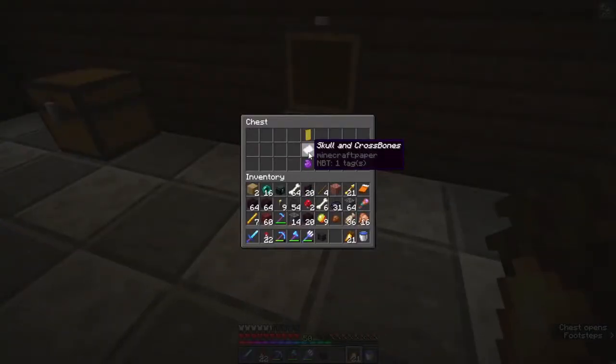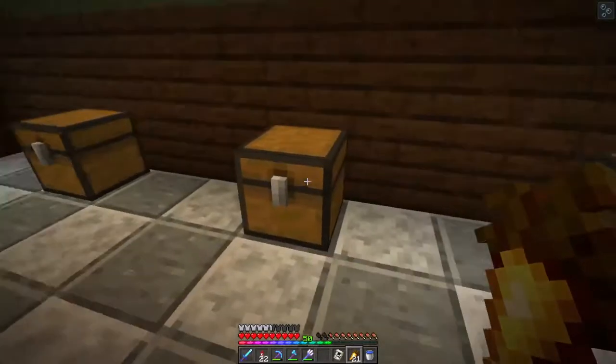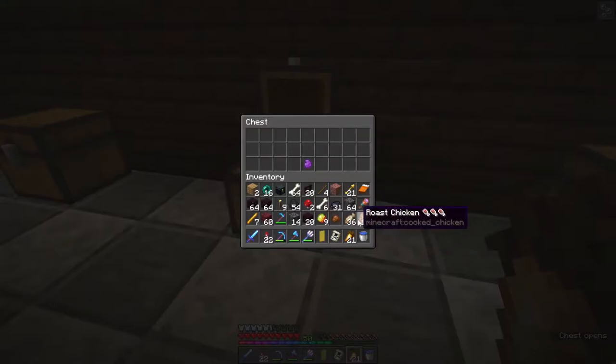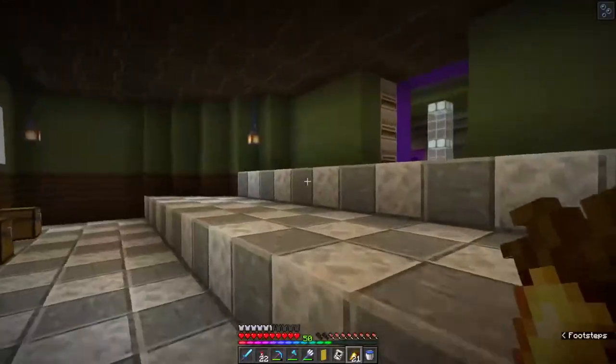Yes, indeed. I'm just going to get this little bit of paper. We're going to come up here, and I'm going to put these two together like so. We get ourselves the banner pattern. Beautiful. I'm going to take this and throw... Oh, man, I got a lot of bones out of that. That's the glory of a looting sword when harvesting for some skulls.